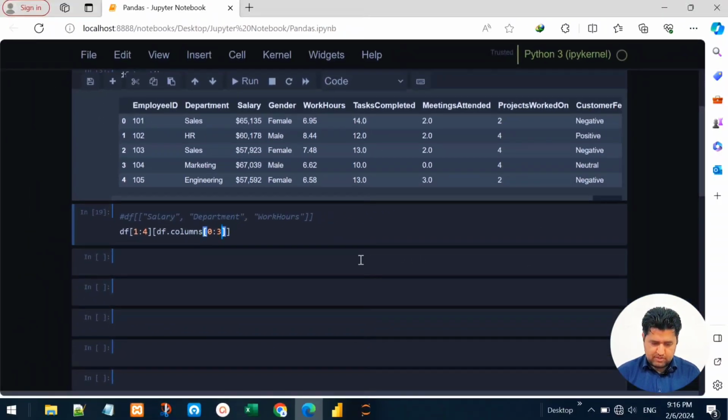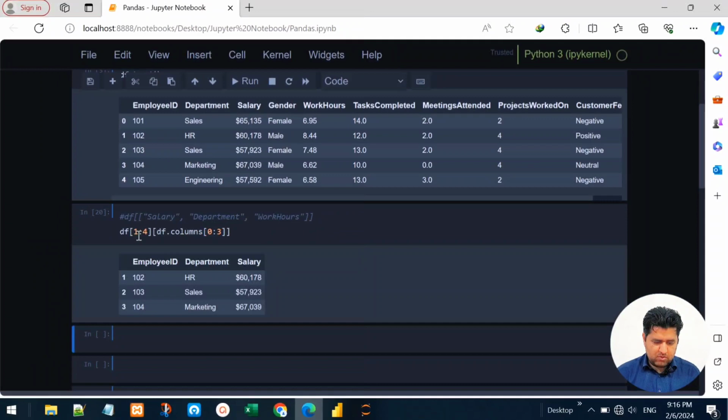If I press shift enter, it will return rows 1, 2, 3, as 4 is not included, and then it will return columns 0, 1, 2. Column 0 is the employee ID, as we can see above in this data frame. Column 1 is department, and column 2 is salary. Column 3 is again not included because the last index will be skipped. So this way we can fetch a range of rows and a range of columns without the iloc and loc indexers.